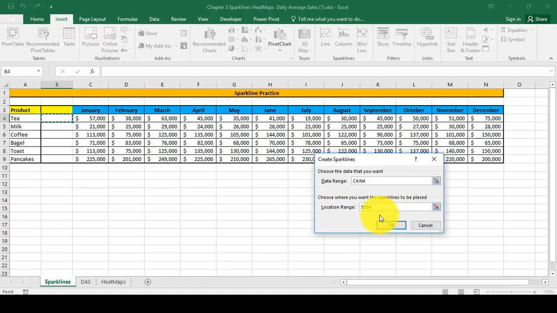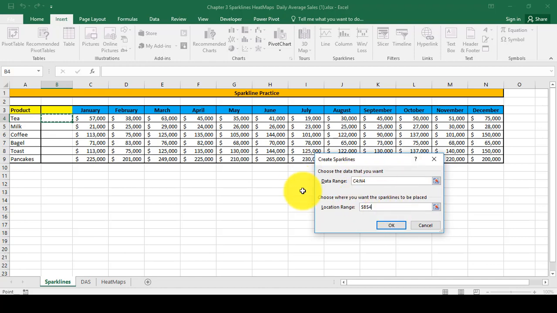Now, it's going to ask me where do I want to put the chart. Well, sparklines are different than normal charts because sparklines are going to be embedded in the cell. Okay, that's very important. Embedded in the cell. You can't move them around like you can do a regular chart. So you have to place it in a specific spot. Now, why does it say B4? Because that's where my cursor was already planted, in that cell, before I started this wizard here. Okay, it's called a wizard.